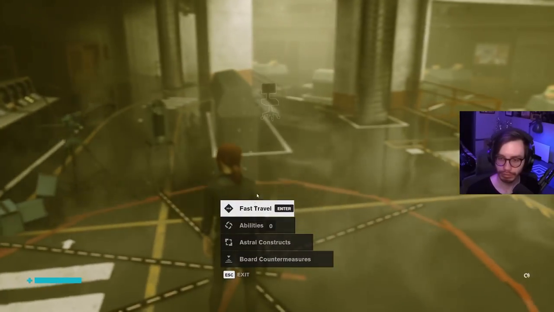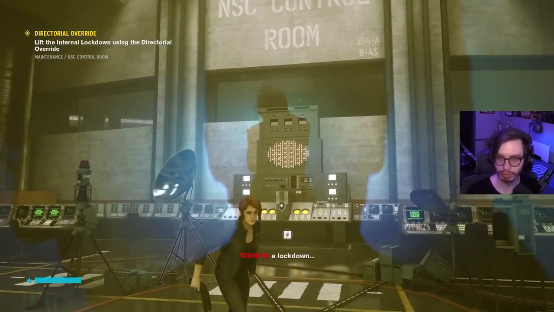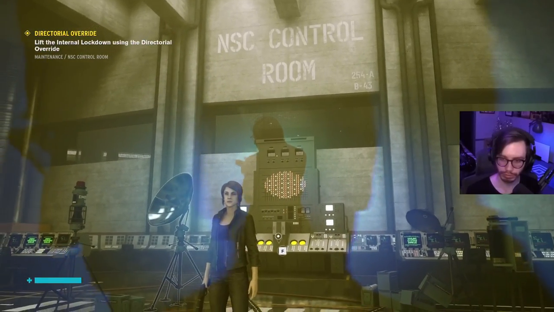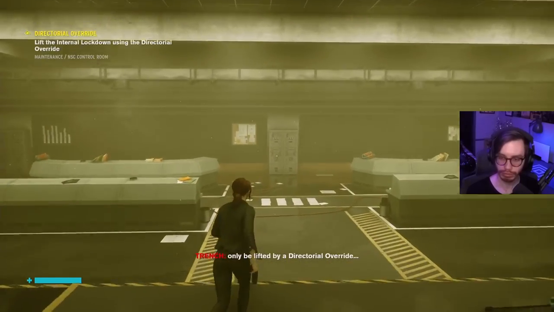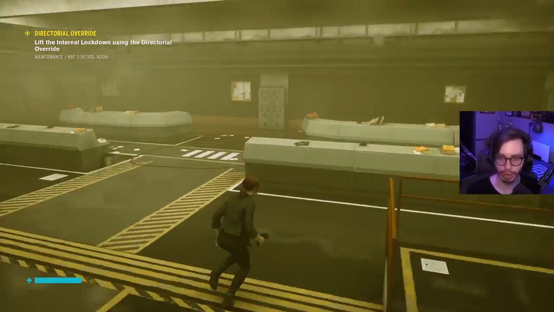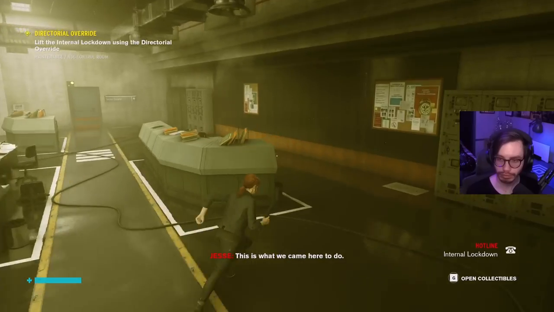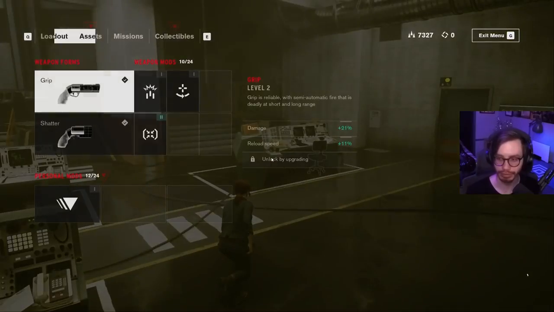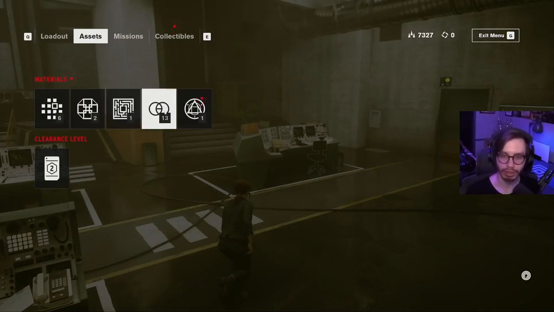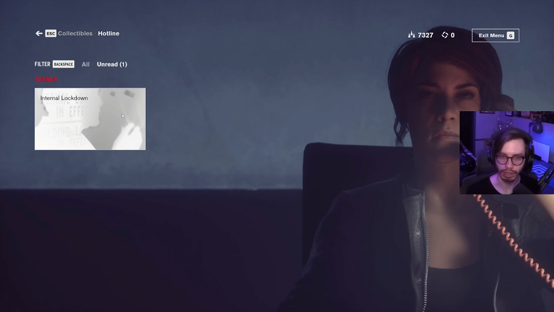To protect them. Forces contained, a lockdown. Only be lifted by a directorial override. This is why we're here. This is what we came here to do. Yeah, exactly. Looks like we do have a hotline thing.